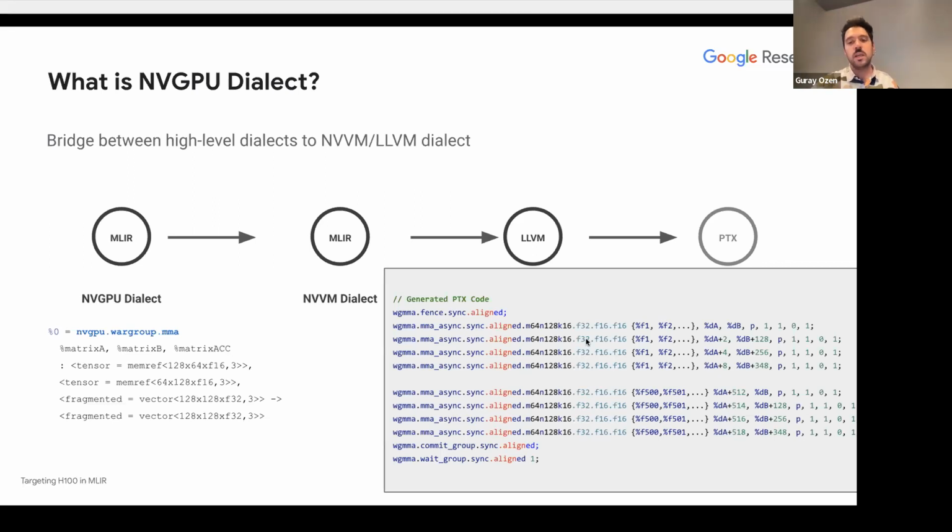But what I was saying, here there is the size of the op, 64 by 128 by 16. And so you can change the size. When you change the size, one WGMMA instruction will do a larger or smaller matmul. And then you might need to generate more than 8 or less than 8 WGMMAs, and it can work faster or slower. This kind of optimization we can do.